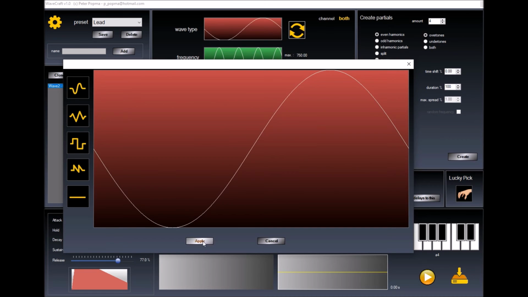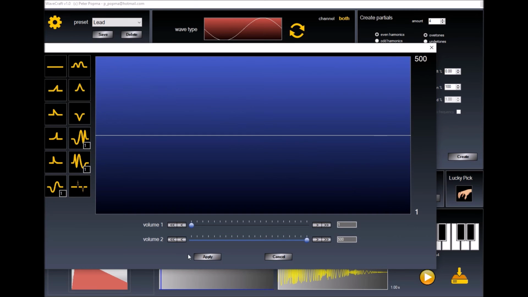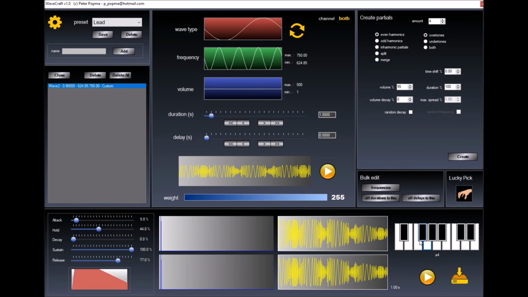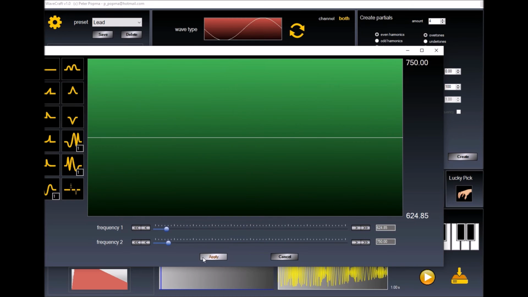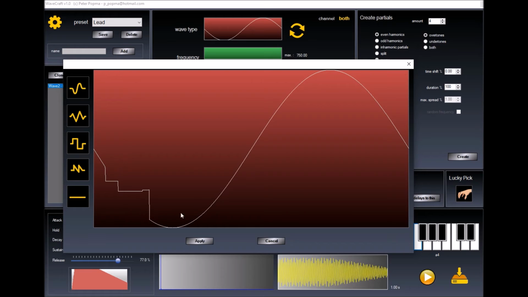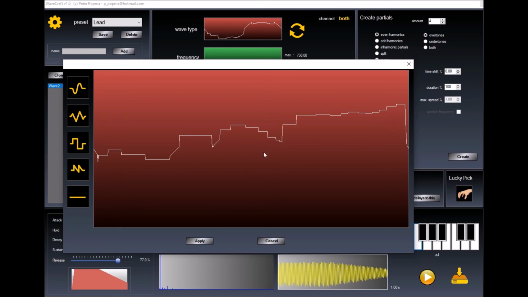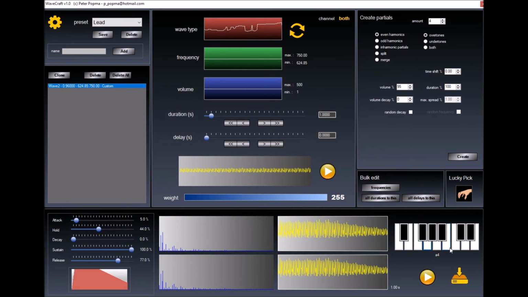Now you can edit here, for example, you can create a simple sine wave. Let's make this 1 second, and let's make the volume stable and the frequency stable as well. So this is again this very simple beep, and when you edit this sound, it's gonna sound different. You see that harmonics will start to appear. So a different wave shape gives you a very different sound.